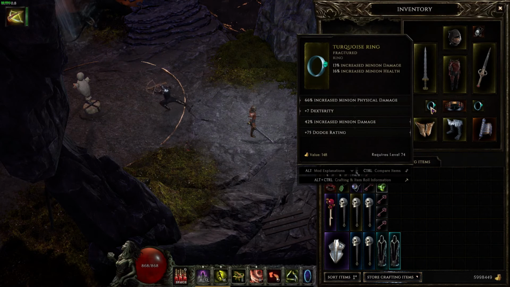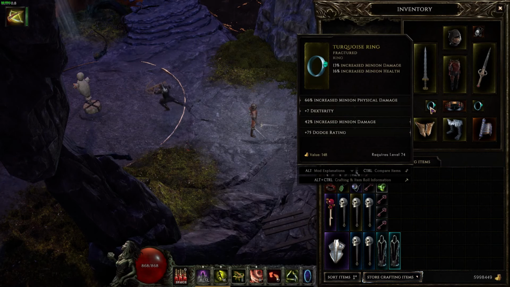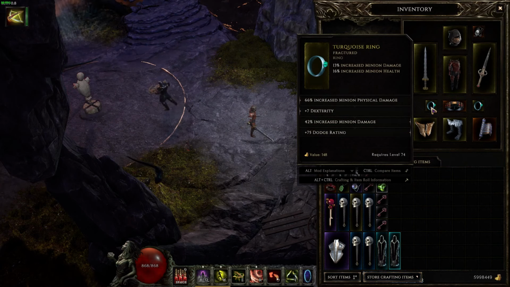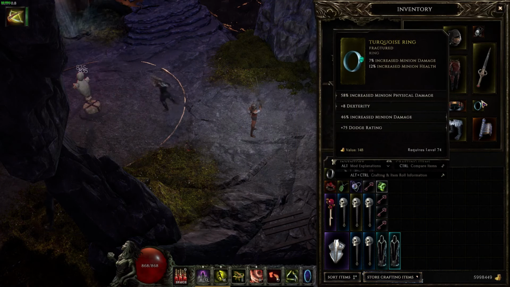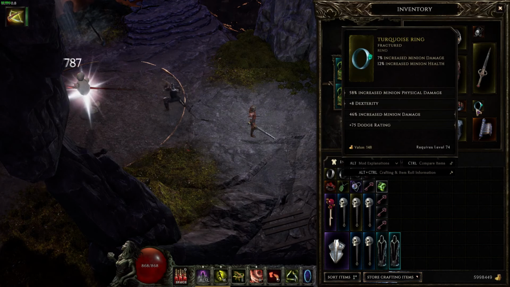For our rings, we're wearing the turquoise rings so that the minion damage and minion health are there. We also have increased minion physical damage, not added, % increase. We have dex, we have minion damage and dodge rating. We have the exact same stats on the other ring as well.